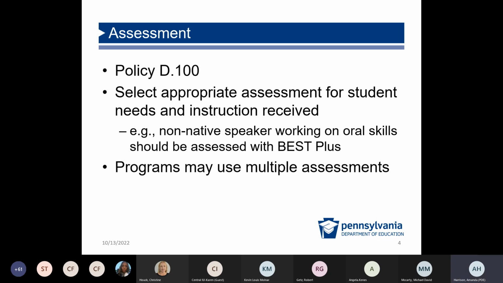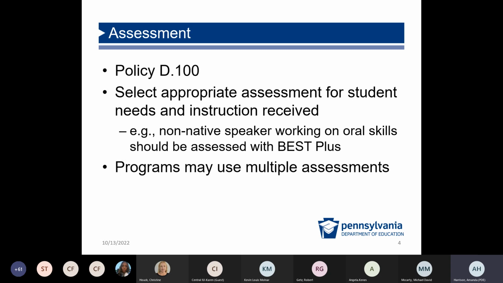So if you have a large ESL population, especially individuals who want to work on their speaking, and you're not using the Best Plus, sit down with your team and look at it and figure out whether maybe we need to implement this. And as a reminder, you can use multiple assessments and they don't all have to be from the same series. You can use CASAS with some students and Best Plus with other students.